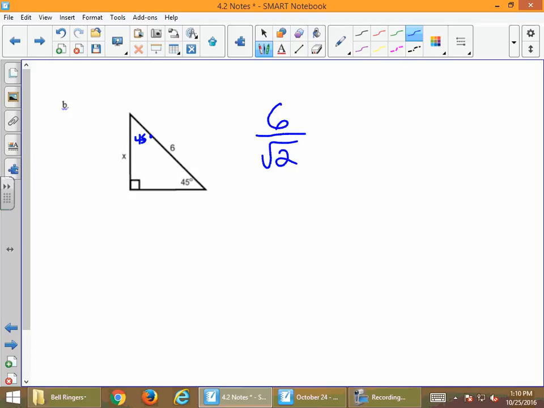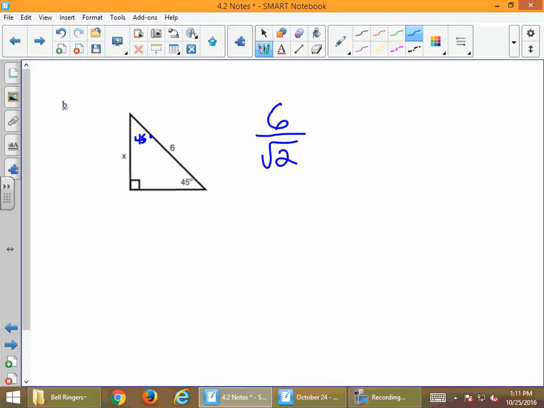Well, the problem is there's no radical 2 up top to cancel out. Another problem is you cannot, I repeat, you cannot have radicals in the denominator. You can't have them down there. So think about when we solve multi-step equations. How do I get rid of something in the bottom of a fraction? Basically, I'm dividing these things, so what undoes division?